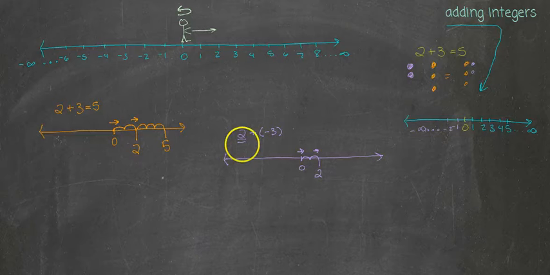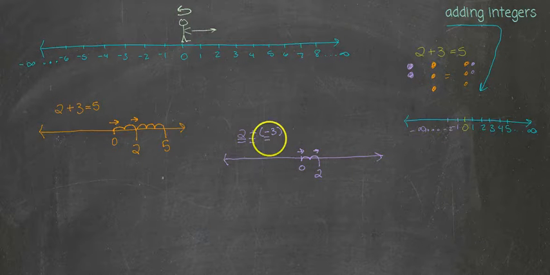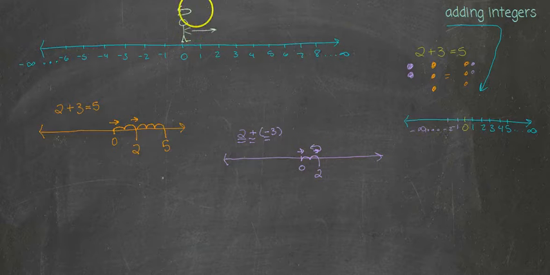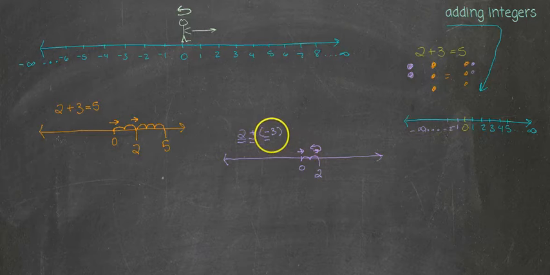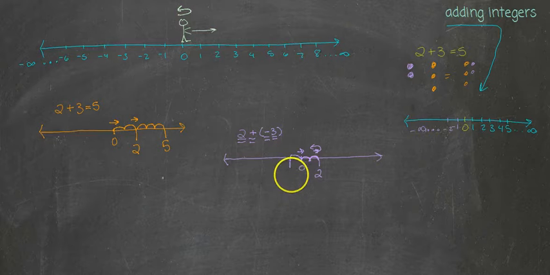I started at 2 and I took 2 steps. Plus means you're doing good, positive, go in the right direction. Minus means turn around. Remember, the zombie has to turn around and go in the opposite direction. Now after I've turned around, I want to take 3 steps. Well, my first step takes me backward. My second step just takes me right back to where I was. My third step takes me to, what is this? This is 1 step in the opposite direction. And so the answer to this is negative 1.